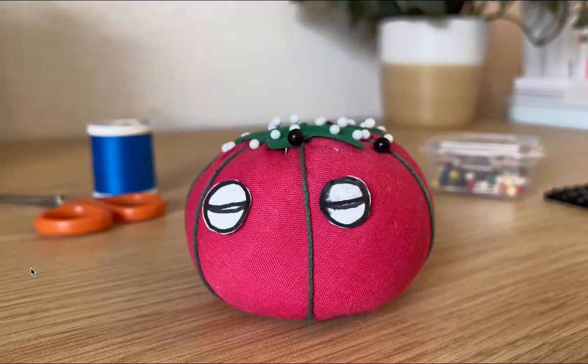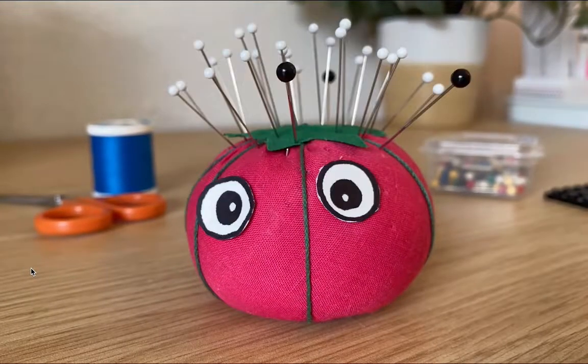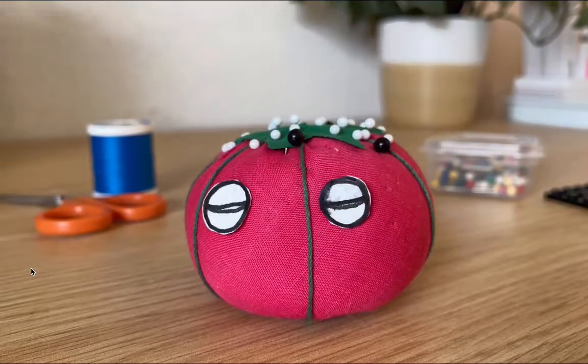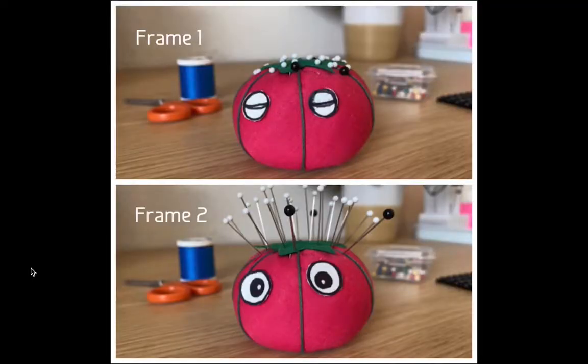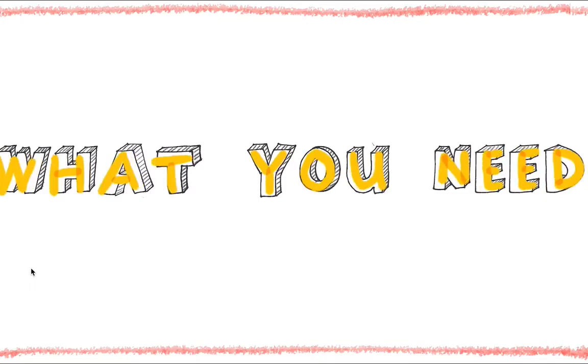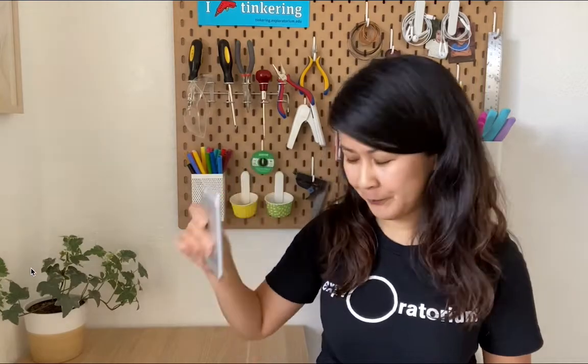This is a cool example of 2-frame animation with stop motion. This is made of 2 pictures, and it's just showing the 2 pictures alternately. Frame 1 has all the pins down, and in frame 2, I pulled all the pins up. In between the frames, I also swapped the eyes to make them blink. Blinking really brings your characters to life, so if you do longer animations, I highly recommend making expressions in your eyes and blinking.